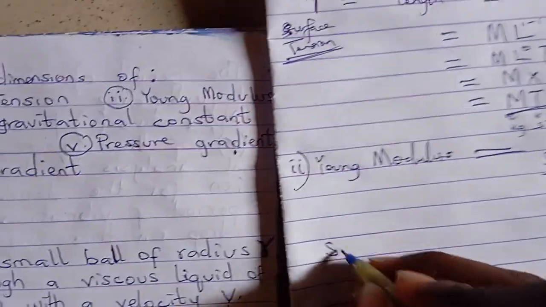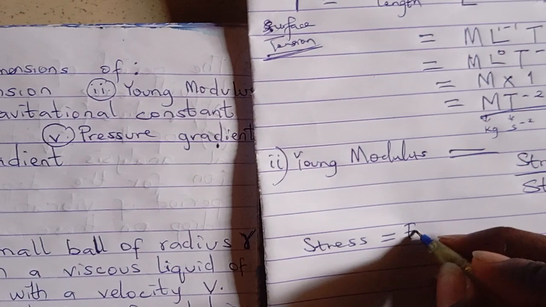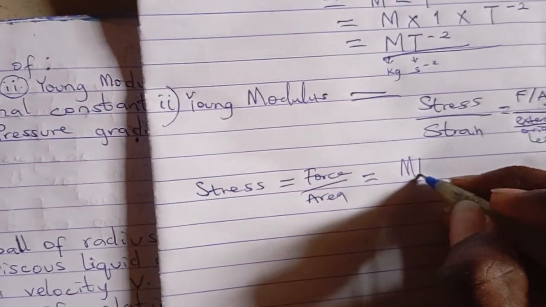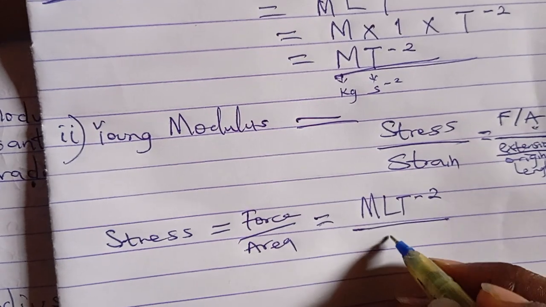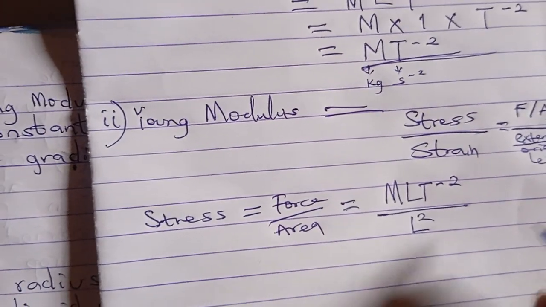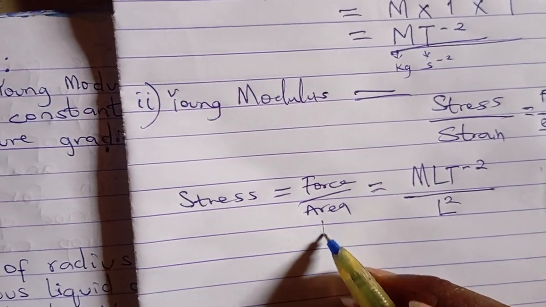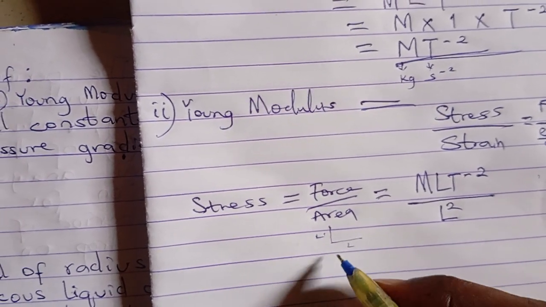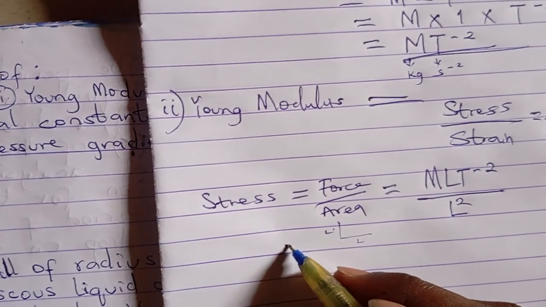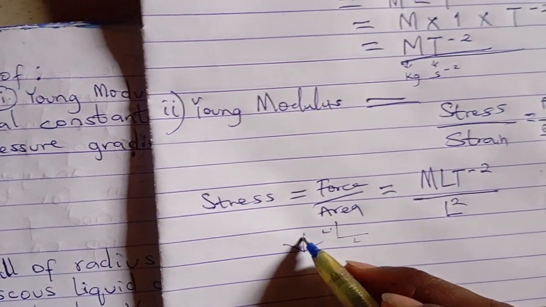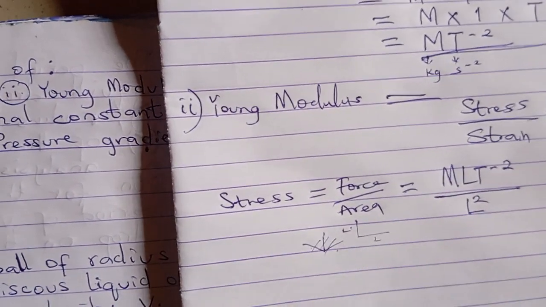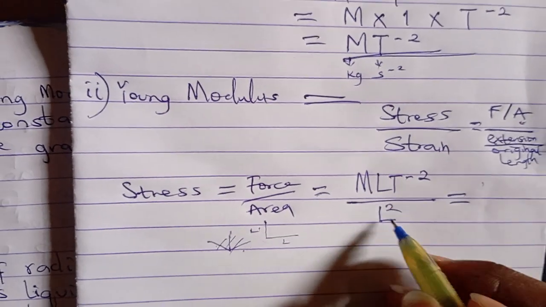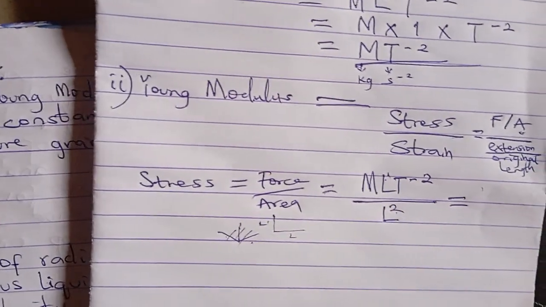So let's tackle stress. We say that stress is equal to force over area, which is the same thing as saying MLT^-2 all over L^2. You know that area is the same thing as saying vertical and horizontal axis. L, that is meter, length this side and this side. So length squared. Volume is the same thing as saying 3 dimensions, length here, length here, length here, L three times. But we are dealing with area. So we move ahead. Notice that over here we have L squared, we have L. This is L raised to power 1.